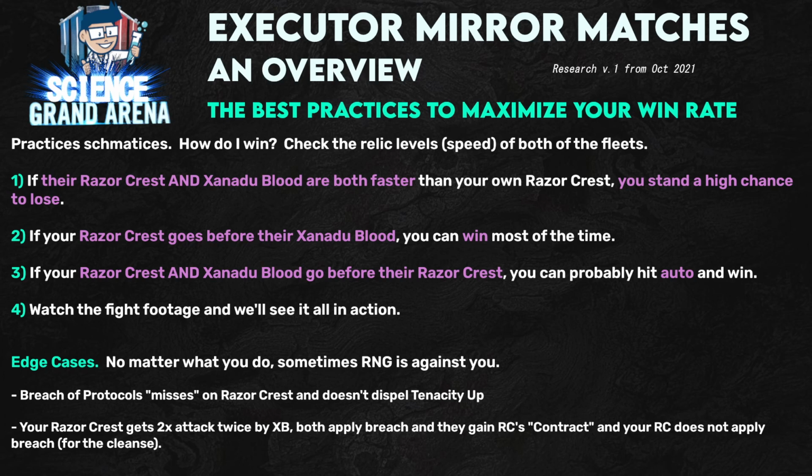So if this is number one here, if their Razor Crest and their Xanadu Blood are both faster than your own Razor Crest, you're not going to lose for sure. You can always get some positive RNG, but you're probably going to lose. Secondly, if your Razor Crest goes before their Xanadu Blood, you have a very high chance of winning. And finally, if your Razor Crest and your Xanadu Blood go before their Razor Crest, this is number 3, you can probably hit auto. I have 5 fights to show you a number of these things that we'll go into.